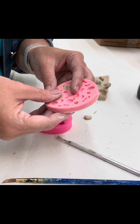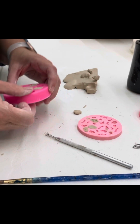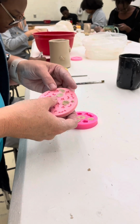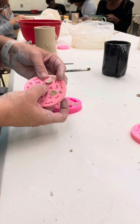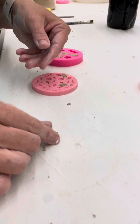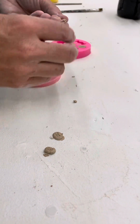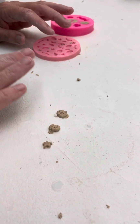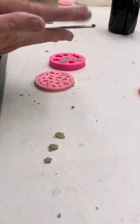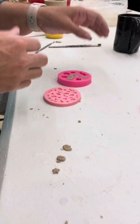See that one, you would just push it back in there. If it does that, push it back in there and let it sit for a little bit longer. So it's been really like 10 minutes. So it should be dry enough to pop out. So notice it pops out easily. So now you can actually see the detail. And if they completely dry out, you can put it on a wet napkin, like a wet paper towel, and it will re-soften to where you can add it.